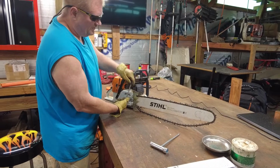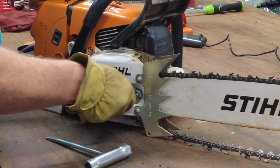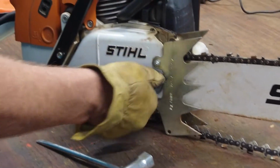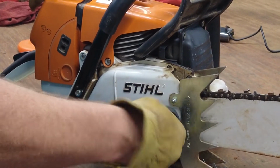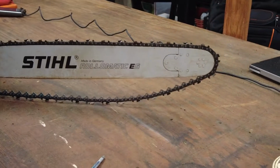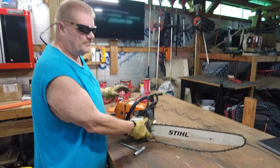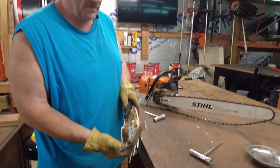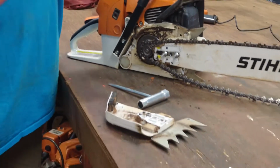So now this being an MS660, the MS660 doesn't have the captured nuts like the MS362 does. Okay. So the newer MS661s are the newer generations. They have the IntelliCarb and everything like the 362 does, and it has the captured nuts like the 362 does. Okay, so this is an older generation, so it does not. This is a full-blown carburetor. It doesn't have the IntelliCarb on it. Okay, so, you can kind of see how dirty that is. I want to clean this thing off in a hurry as I pull it off.